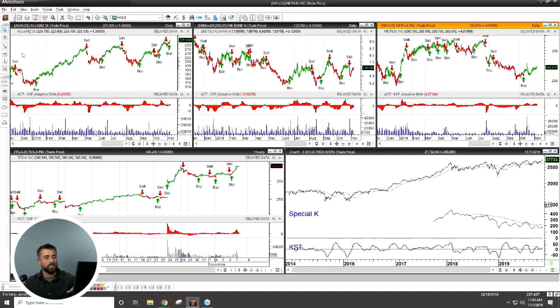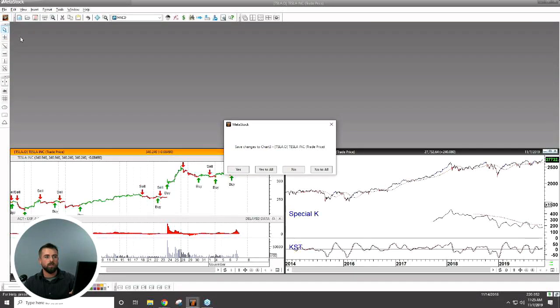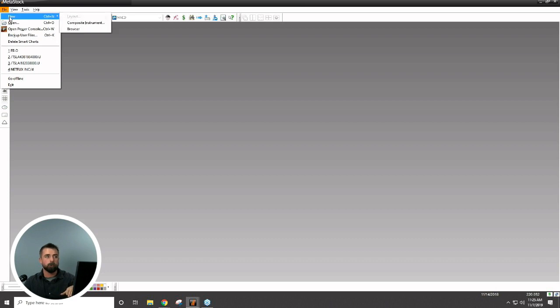So another feature that we added, you guys, is when you come in here and you do close all. Before, for the ones that weren't saved as smart charts, you used to have to click no or yes on saving these each time. You could have 100 charts open, and now you're closing them out, you used to have to click no, no, no. It's a silly little thing, but it's huge to have this no to all button now where I just click it and they all close down.